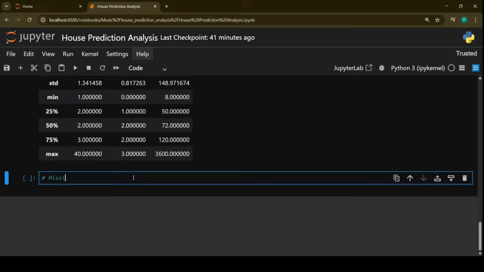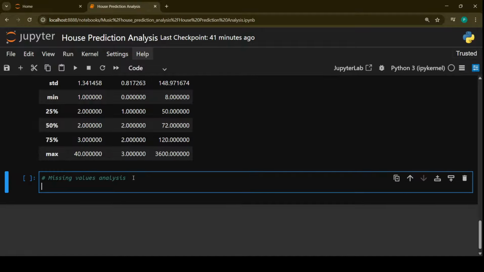So here we'll see the missing values. We'll perform a missing value analysis. I'll create an object missing, and I'll create a data frame separately for that, where I want two things.